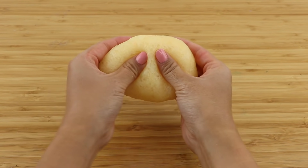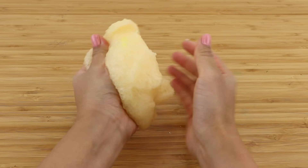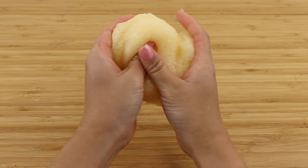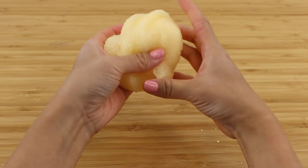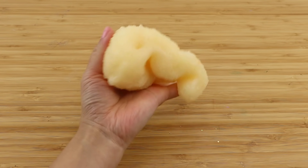This one ended up with a surprisingly fluffy texture that reminds me a lot of slushy or cloud slime. This is a slime that typically has fake snow mixed inside to give it a more textured and crunchy feel. However in this case, I'm guessing the tiny chunks of bouncy ball PVA have the same effect.